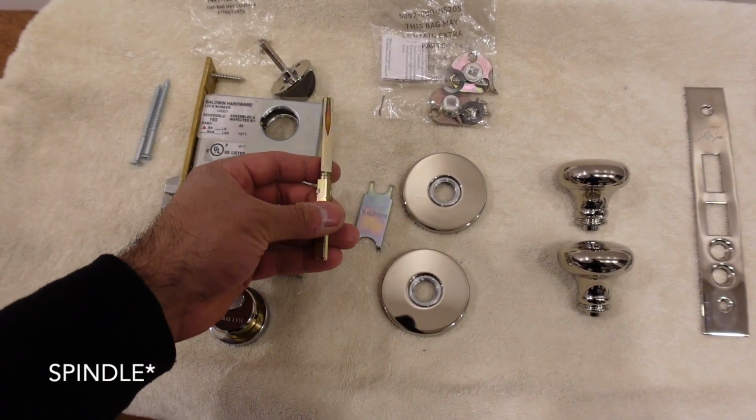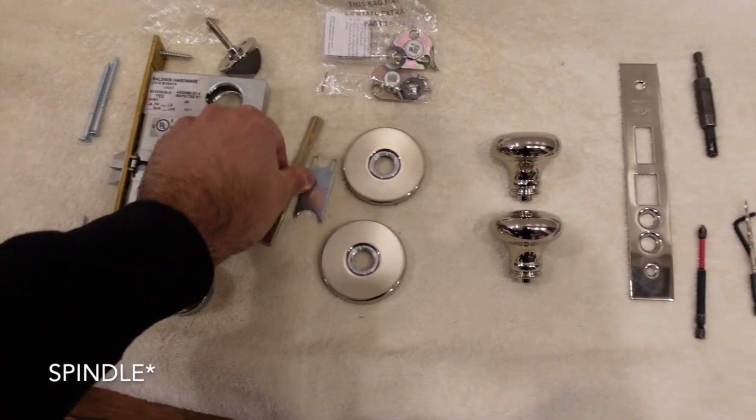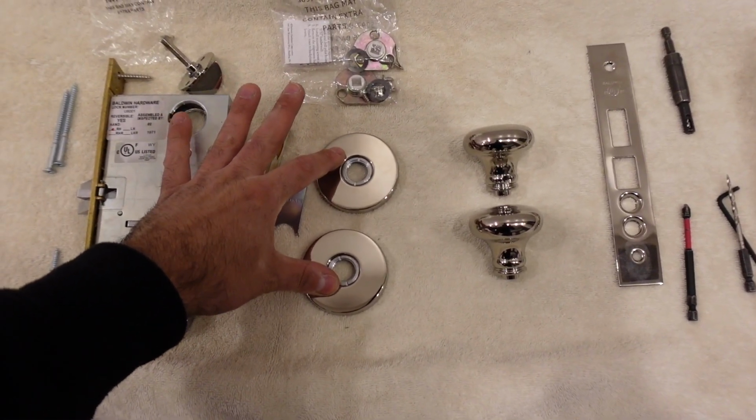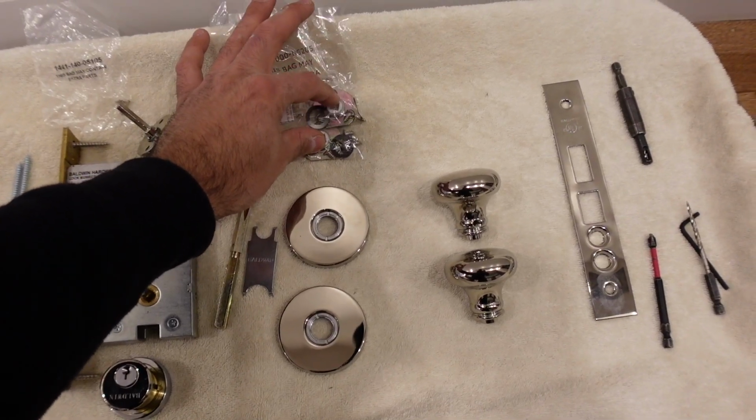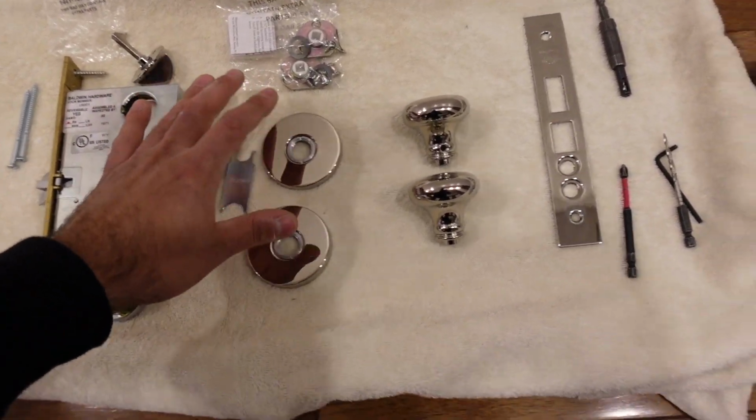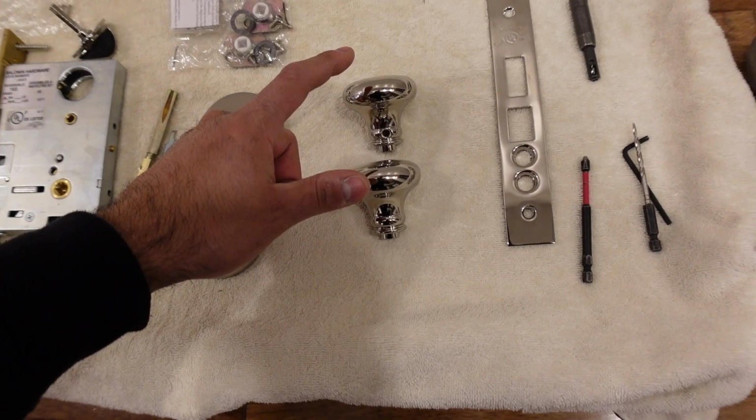Then I'm gonna be putting in, I forgot what this is called. Well, I'm gonna be putting this in, which is what turns the knob. Then the two rosettes. Sorry, not the rosettes. I'm gonna be putting the two brackets that hold the bushing and hold the rosettes. And then the doorknob itself.